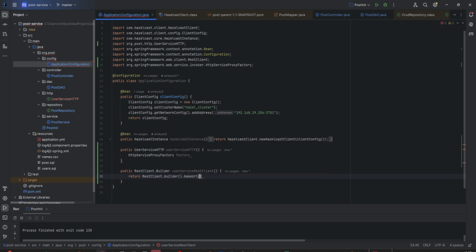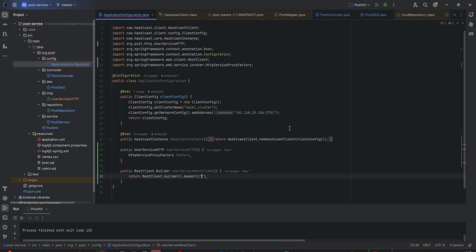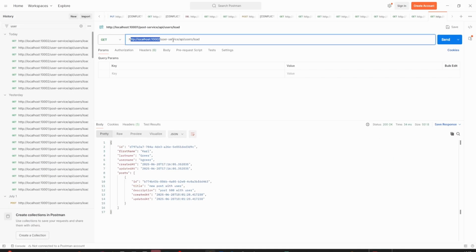I'll have localhost. So this will have the location of the server along with the port number, and the rest of, so this is what we need to call at the end, right? So this we will be specifying in the REST client, and the rest is present in the HTTP exchange interface.